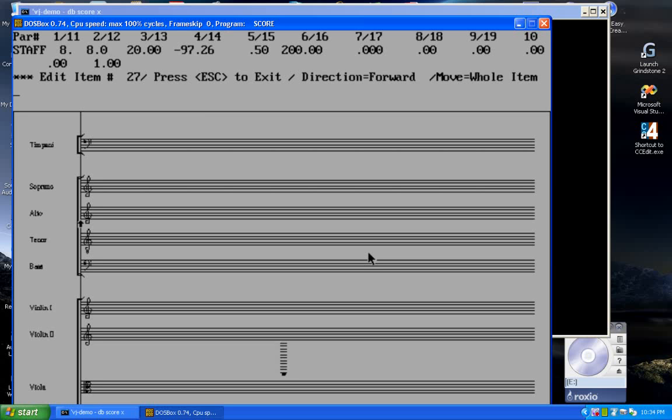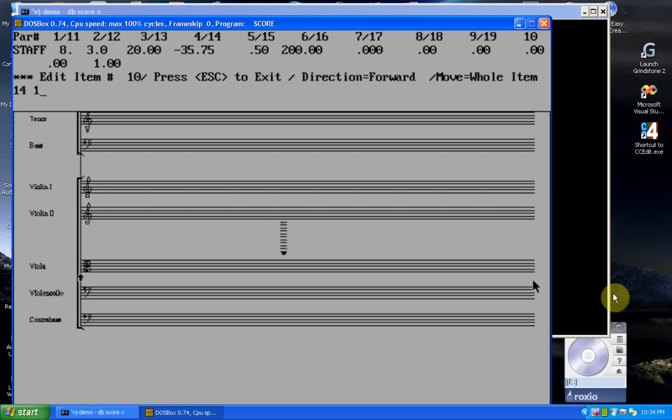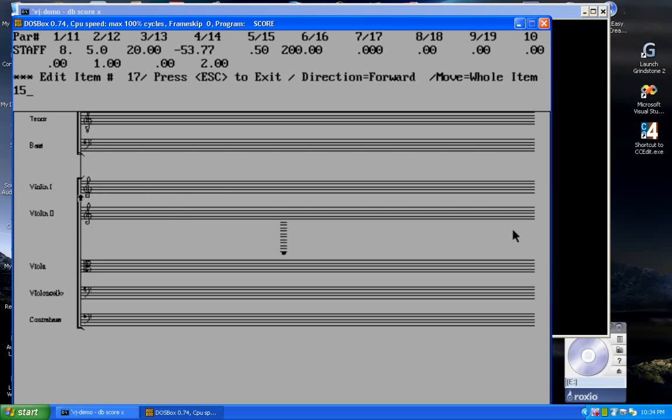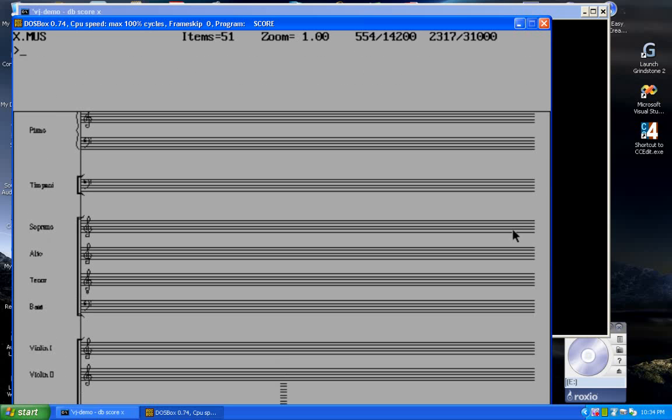So let's see what happens if we change these P14s to some other values. Just for the fun of it, let's set the P14 of the viola to 1.5. It'll be interesting to see what happens there. Let's change this to 0.5, so it'll be half of the standard space above the violin 1.